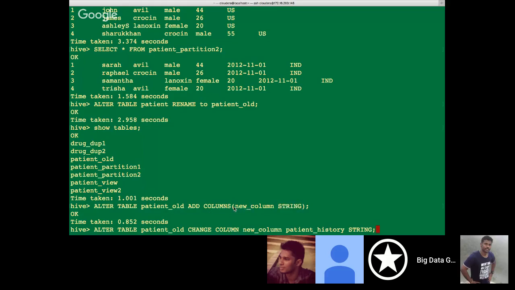I could have mentioned patient_history directly instead of simply typing new_column. For that I tried to change it. I told Hive to alter the table and change column, the column name that is new_column here.